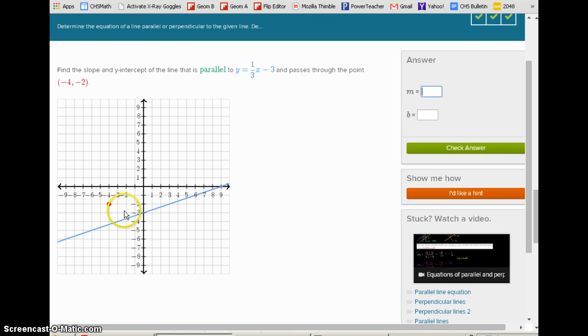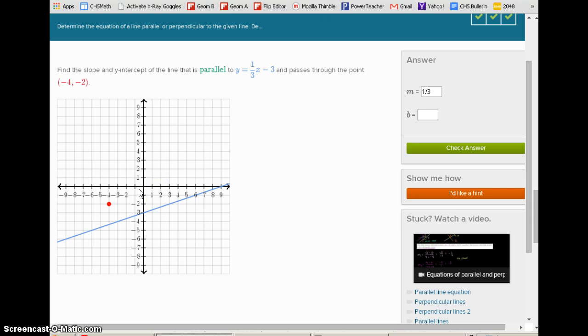I wonder if we're going to get a perpendicular one here. I think we're supposed to get some perpendiculars too. Here we go. Right there's our slope, and our slope is 1/3, which means that we go over 3, up 1, right? So we're going to go over 1, 2, 3, up 1. Over 1, 2, 3, up 1.